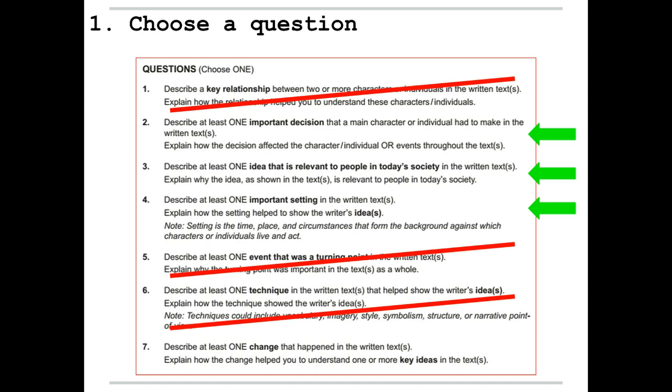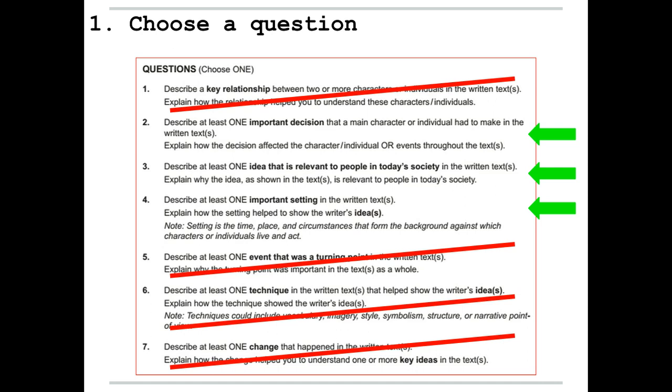Have a look at question 5. Question 5 and question 7, very similar. And so again, I don't think you can narrow it down to one change. It's not that kind of book. If you think about, say, the Hunger Games, there's an obvious change. Primrose's name is pulled out of the bowl, or they changed the rules to make it so that 2 people can win. Those kinds of things are massive changes that happen that help us to understand the novel better. But for question 5 and 7, I don't think that they work well with Juno of Taris.